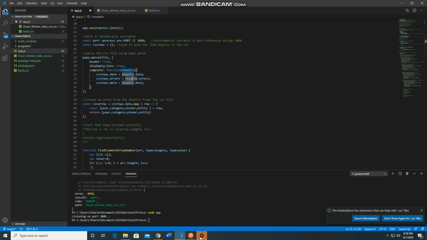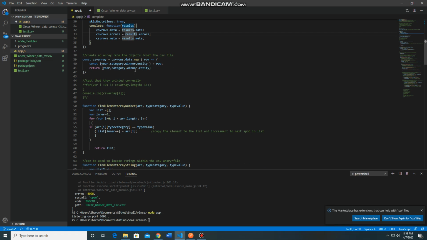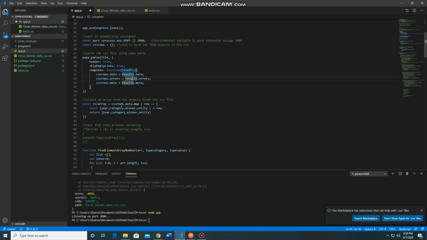Alright. Let's check our time. We're still good. Alright. Next up, this thing creates an array from our CSV rows object. Remember, this contains all the data for our file right now. It takes the data aspect of it, which has all of our rows, and this map function allows us to turn this stuff into an array that we can store here. So .map is used to convert data to an array.